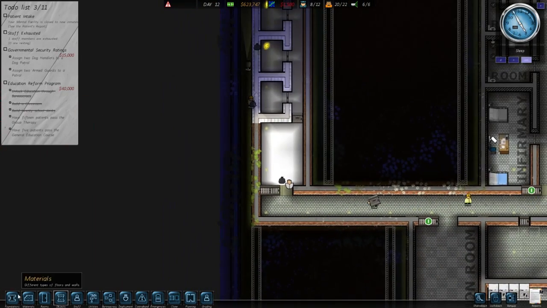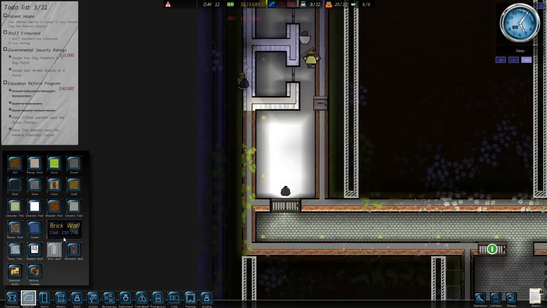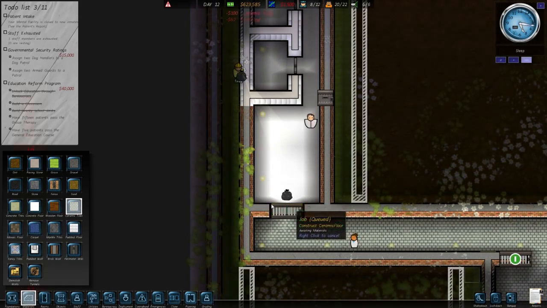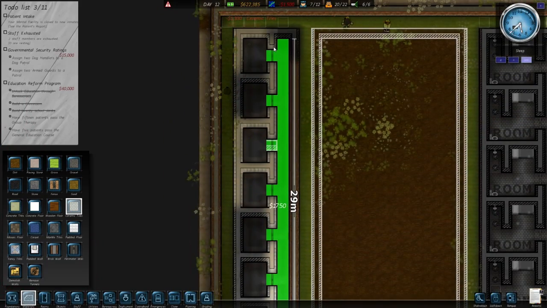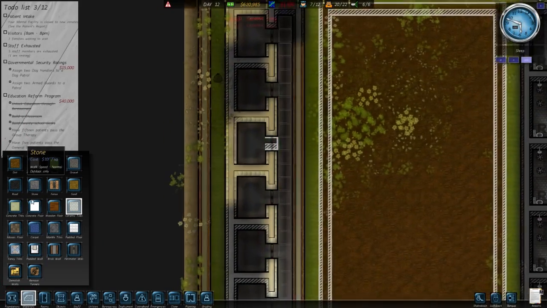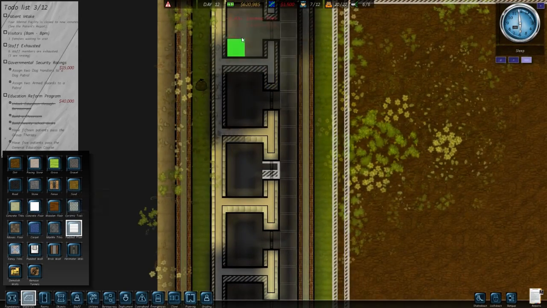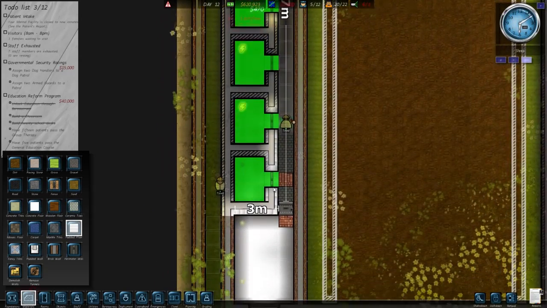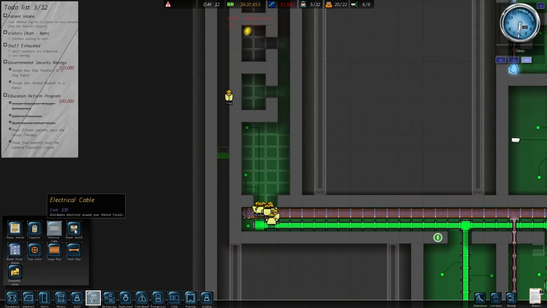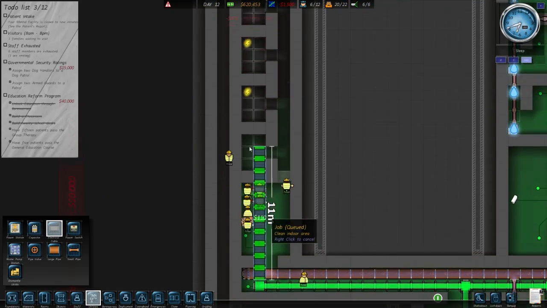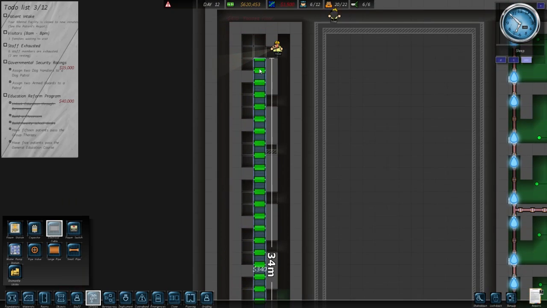They've had to dump it. Right. So obviously we need to go to materials, and we need to put our ceramic tiles in, all the way up to there, and then all the way to there. Yep. And then we're going to go to padded floor, and we're going to put all of that as padded. There we go. And obviously we need to probably run some power into this thing. Yep, so I'll run power just up like that.